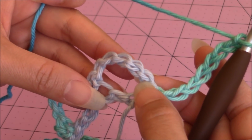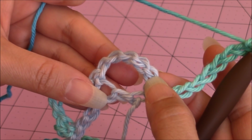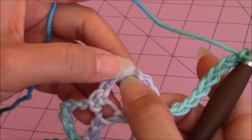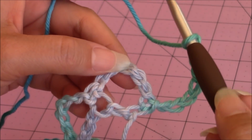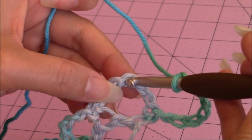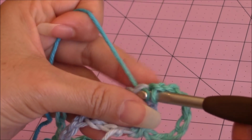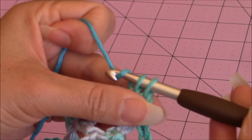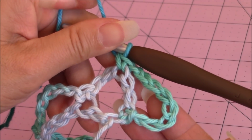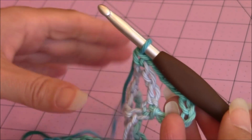So you're going to count, this is the first stitch of the chain 5 loop, second and third, which is the middle of the chain 5 loop. You're going to make a single crochet into that stitch. And this is how my end looks so far. Then you're going to make a chain of 5.